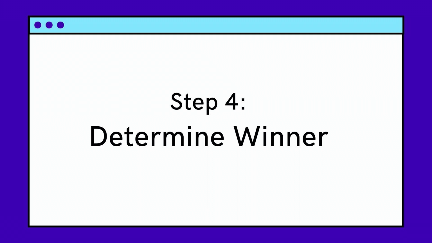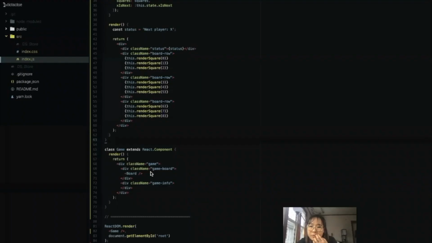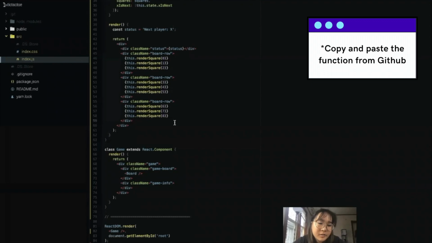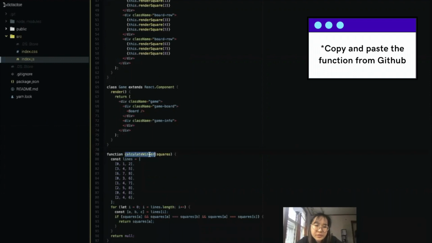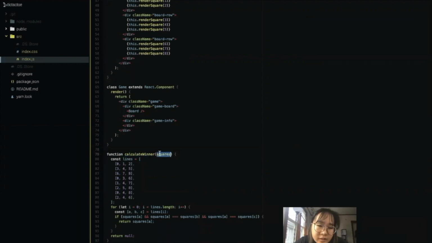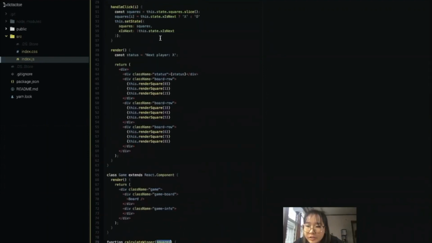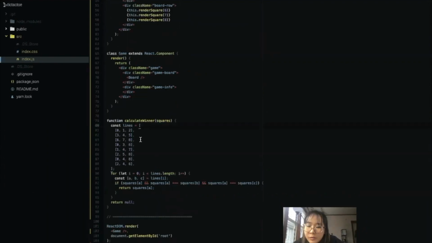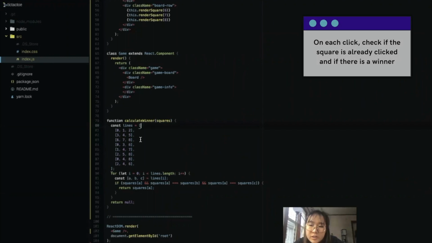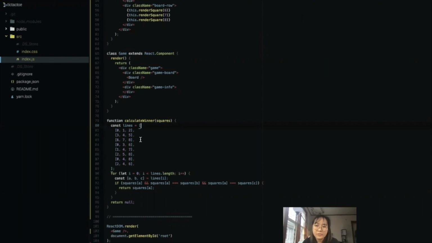Now we finally want to be able to determine the winner. So we'll be using a function called calculate winner. It's just a helper function that you'll see in the template code to actually calculate the winner based on the board state. In this case, it's taking in the array of our board, which is stored in the state. Essentially, it'll return an X, an O, or a null as the winner based on the board array. What we want to do is upon each click of the board, we want to determine whether the square has either already been clicked or there already is a winner. So if either are true, then we don't want to do anything with the click. So we don't want to display anything.